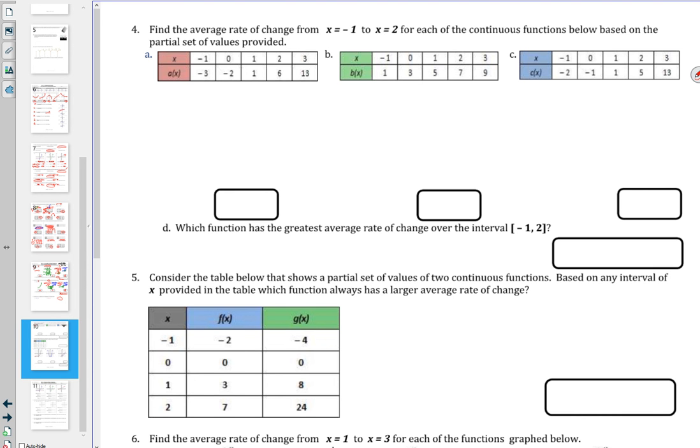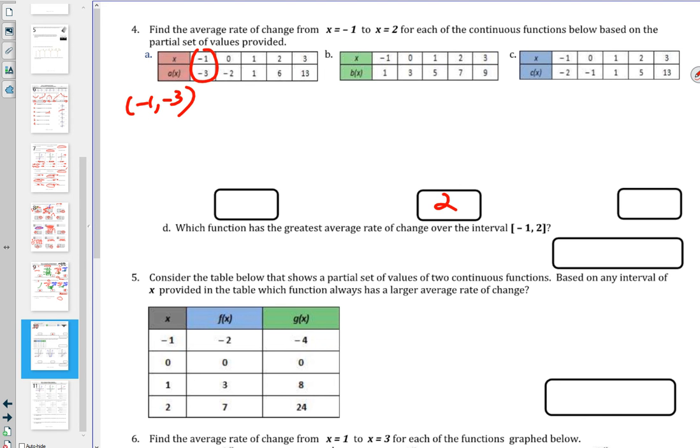Find the average rate of change between, okay, well, this one's not too bad because they give us a table, from -1 to 2. Okay, so here at -1, we have -1, -3. Which one's the linear one? So we can knock that right out. The red, the green, or the blue? Yeah, the green one's the linear one. And what's the rate of change there? 2. So the other ones we're going to have to find.